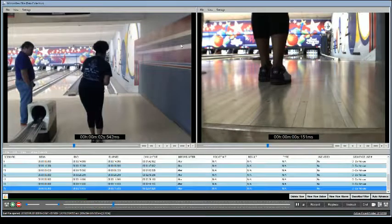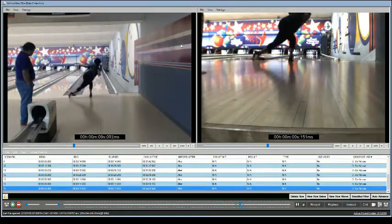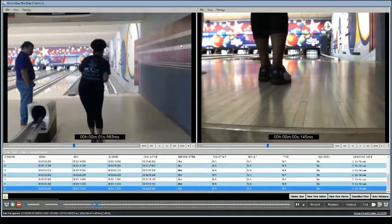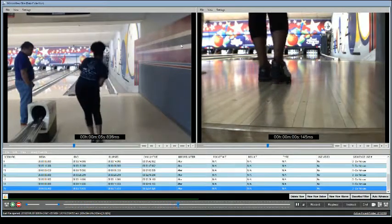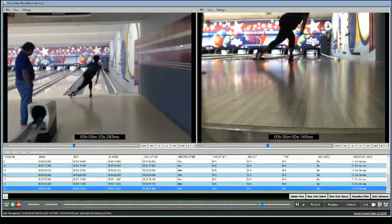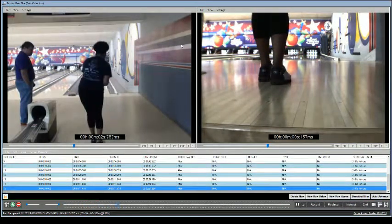How does that one feel? Felt better. I think you need to go in. I would go 2-1 left. How did you think you threw it, though? I think I threw it decently. Okay. How do you think I threw it? I think it was pretty good.